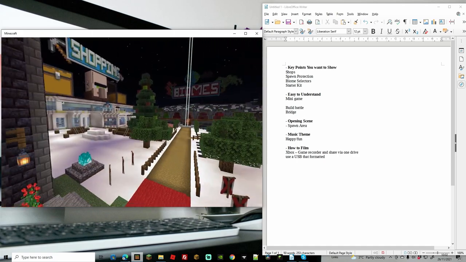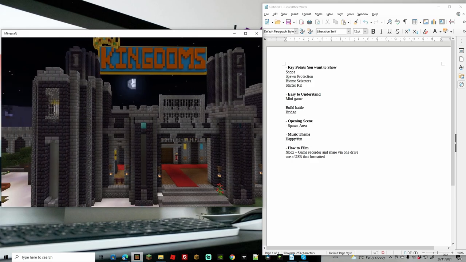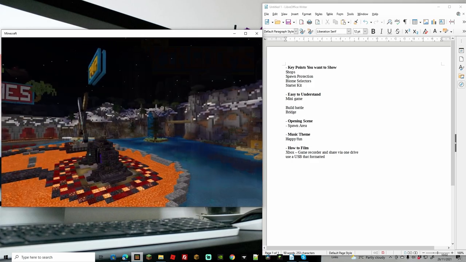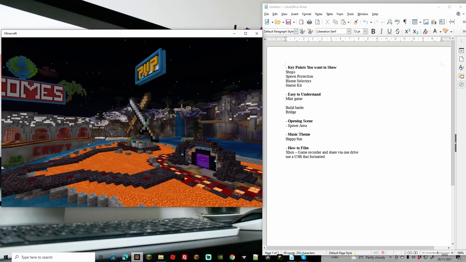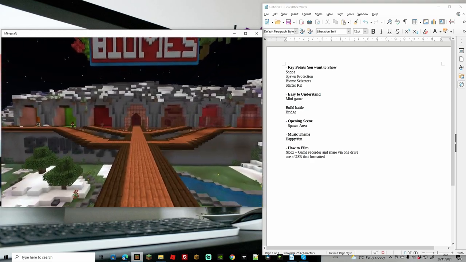However, by simply stating that you have kingdoms in here, it's going to make people think, well, what are kingdoms? I want a kingdom. I want to find out more about this. Again, as previously mentioned, don't overshow something. I know it's very exciting and it took you a long time to build. However, as a newcomer, it might not be quite so exciting.